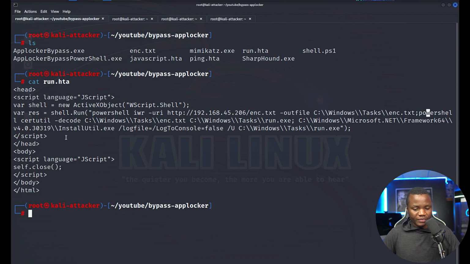Then we use PowerShell with setu2 to decode that file into a file called run.exe. And run.exe has the bypass option. The bypass option needs to run with this .NET Framework 64 version, and every Windows machine has it. It's the uninstall service. I'll post a document here that explains how the uninstall service works so that you can spend more time reading about it. But after we use that to run our decrypted run.exe, we should get a reverse shell, because run.exe is a UAC bypass that calls our PowerShell reverse shell.